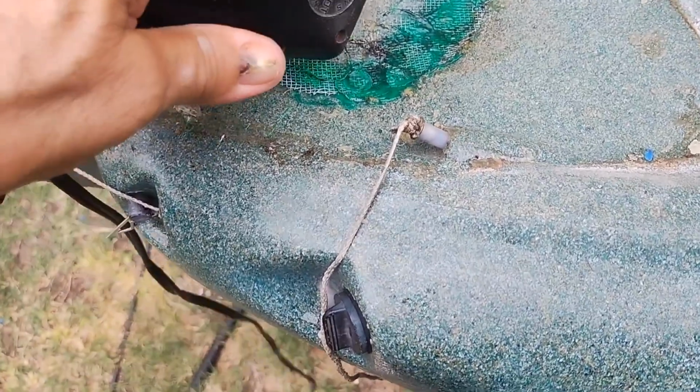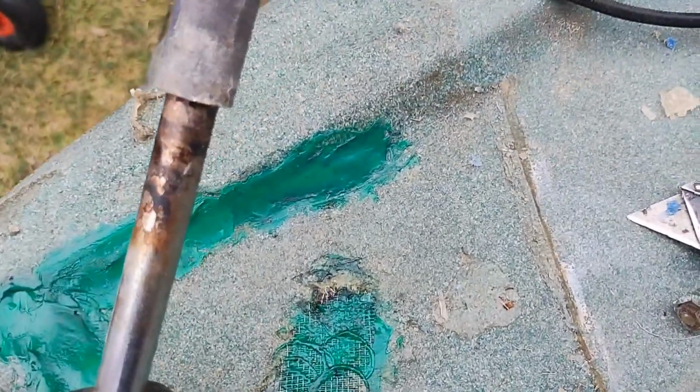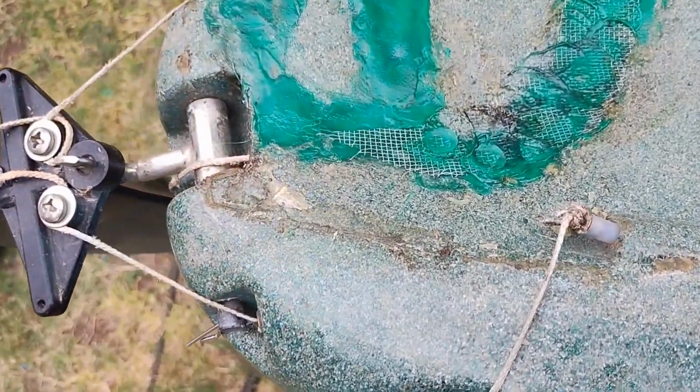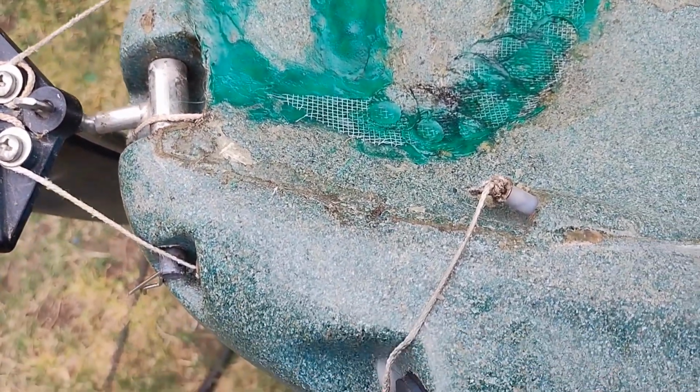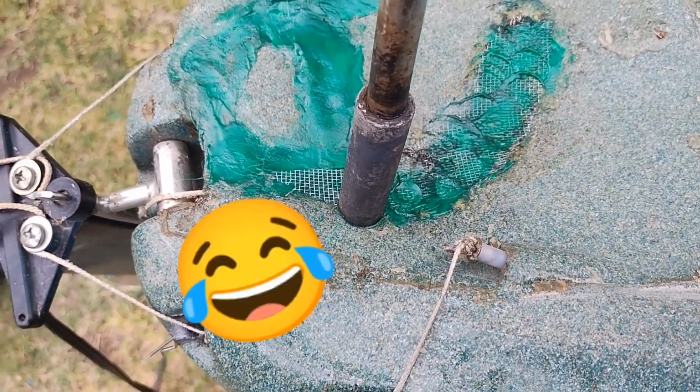But you got to start at one end and work your way up, because I've done it before where I'll tack one end over here and then I'll tack one end over here. And I'll tack it in the middle and I wind up with these mesh bubbles. But there you go. Now you know how to mesh your cracks.